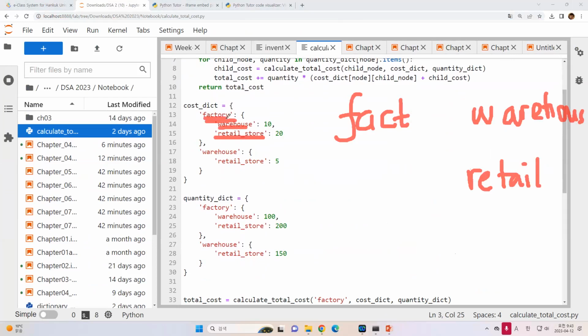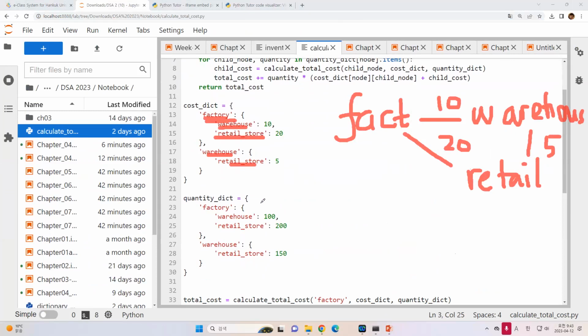If I go from the factory to the warehouse, it will cost 10. If I go from the factory to the retail house, it will cost 20. If I go from the warehouse to the retail house, it will cost 5.